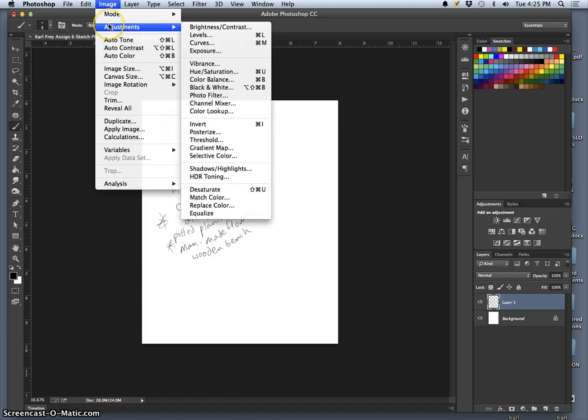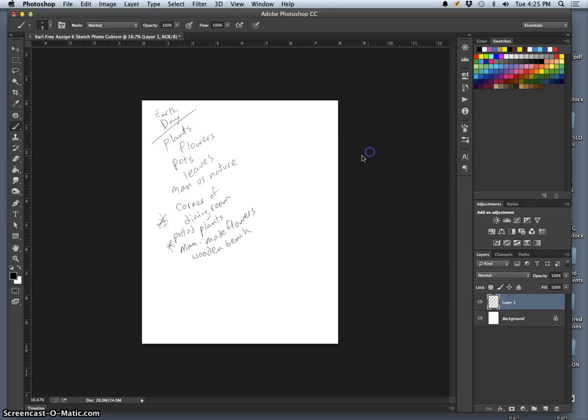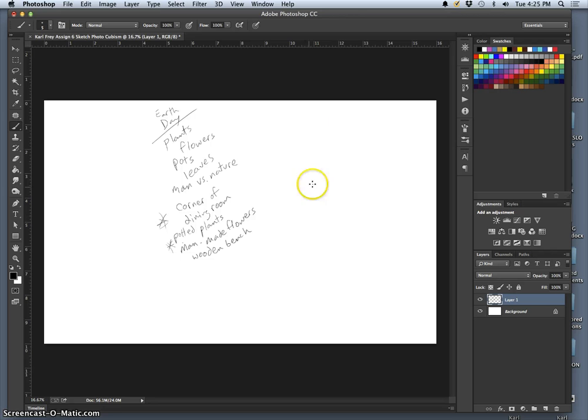I'm going to do this on a new page, but I want to be able to see my list. So I'm just going to make the width doubled, so it's like a double page spread in a sketchbook. Okay, now, if those are my ideas, I want to think first of what's most important. And what's most important is the plants, right?